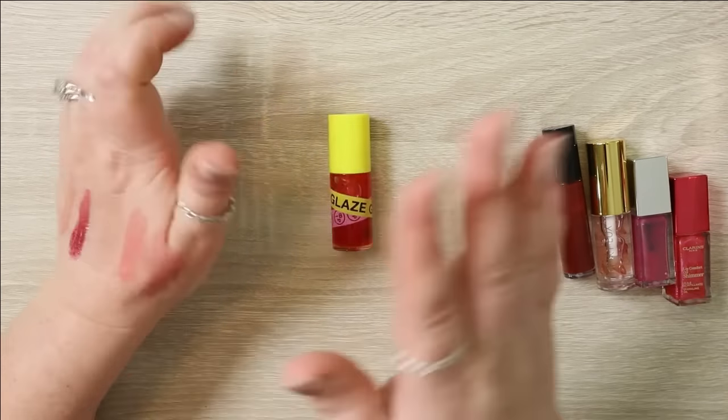I found two more of my Bite Beauty bullets. I think these are called the Power Move Creamy Matte Lip Crayons. This one is nearly done, so I probably am just gonna use this up. I'm gonna hold onto it, but keep it out. This one I'm gonna let go of in Sazerac. It's just a brownie shade that, oh look, it's hardly got any left in it. You know what? It's kind of mauve-ish. I'm gonna hold onto this one too and pan it.